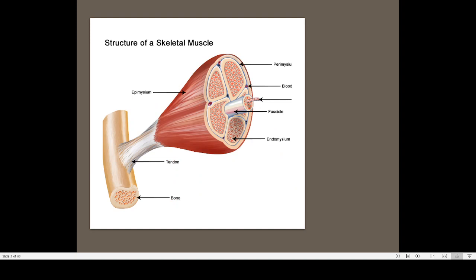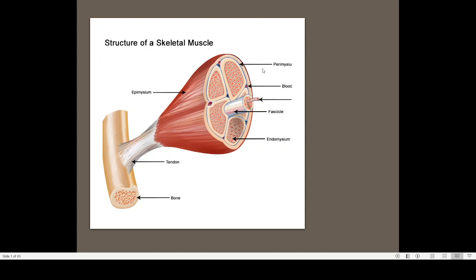So if you take any muscle, especially a skeletal muscle, this is the entire muscle. This entire muscle will usually be connected with the bone by means of a structure known by the name tendon. Now what you are seeing in the picture is the entire muscle, and there will be an outer covering for that muscle which we call epimysium. So the epimysium is the outermost covering for a muscle.